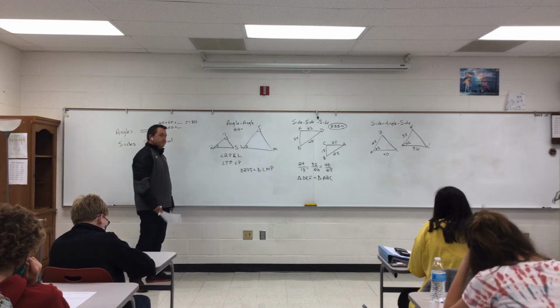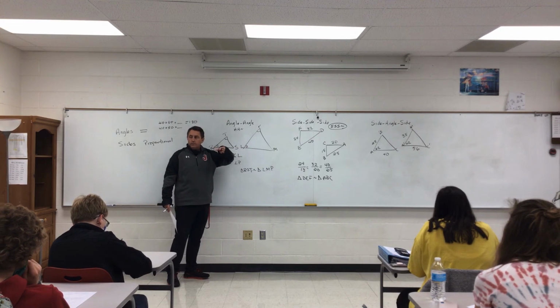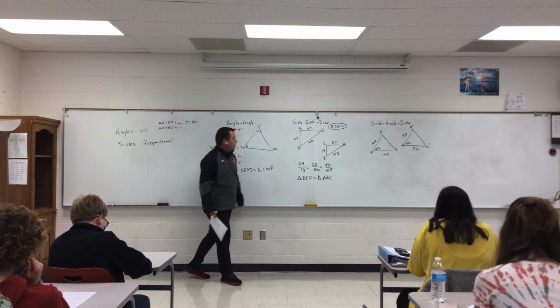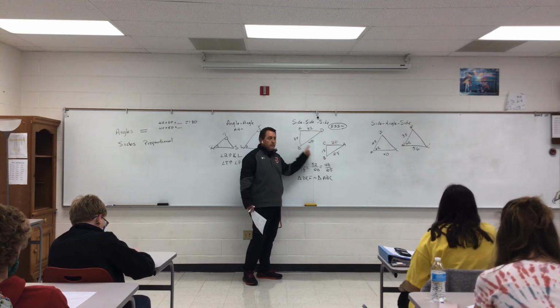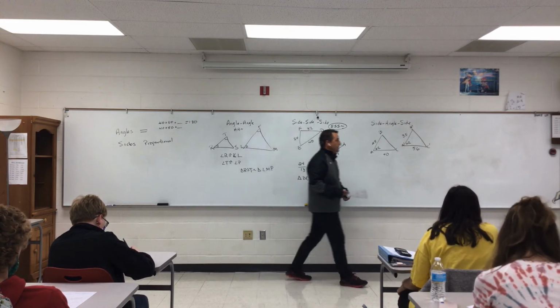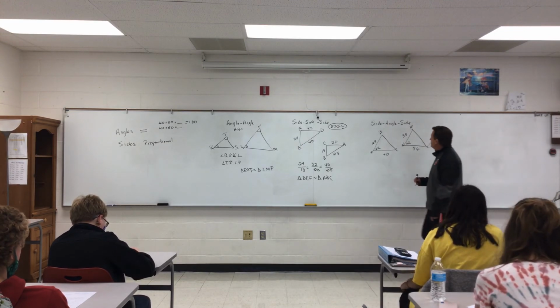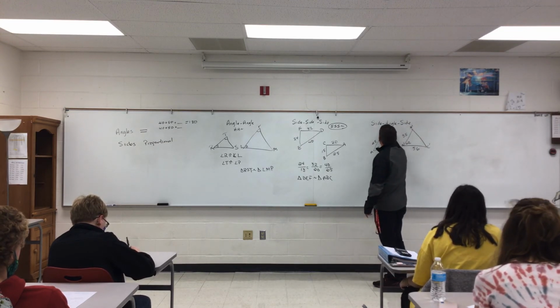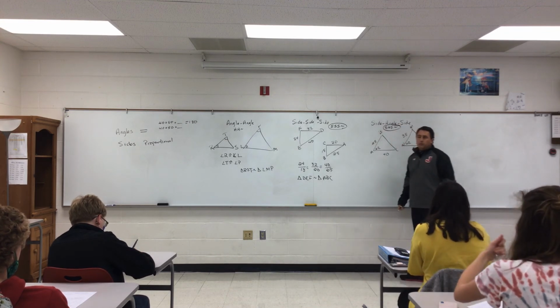Quick review. So if you can show 2 angles congruent to 2 angles, you know the triangles are similar. If you can show all three sides proportional to all three sides, similar. And then last but not least, we're gonna have side, angle, side. So we are gonna write SAS, similar, right below that.